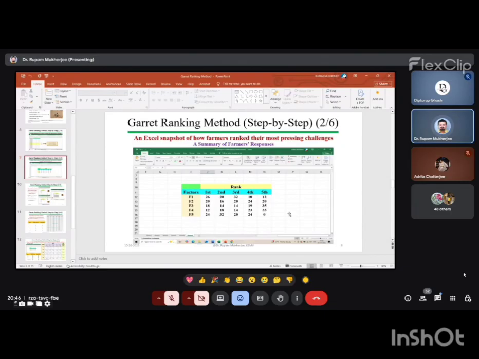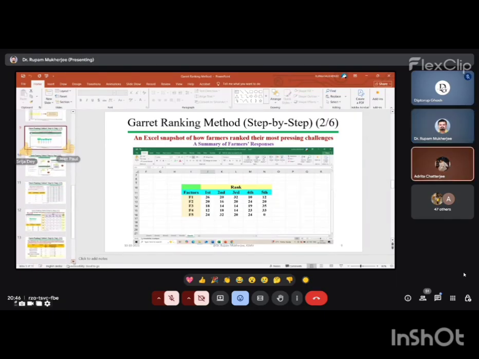If there is a mismatch, then you must understand there are some missing values. You may not have put this properly, so that's why you are getting something wrong. So this is the summary response sheet that I have received from the farmers. Up to this, any problem, any doubt? This is my first step, getting the responses and making a snapshot of the summary of the farmers' responses. Clear up to this? Yes, sir.